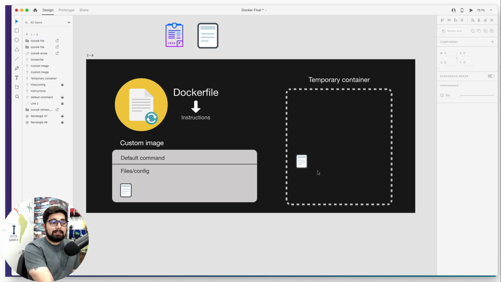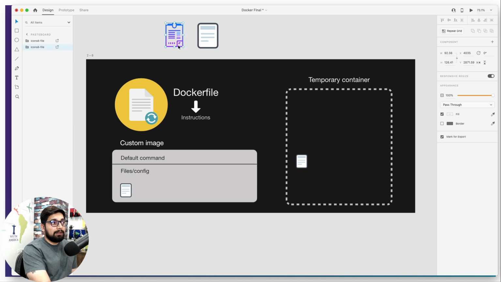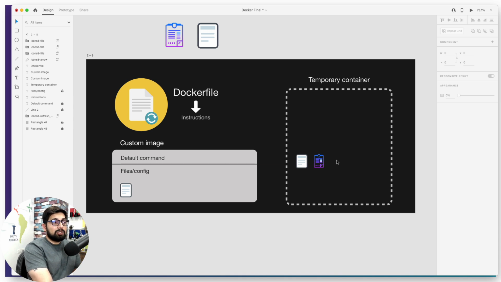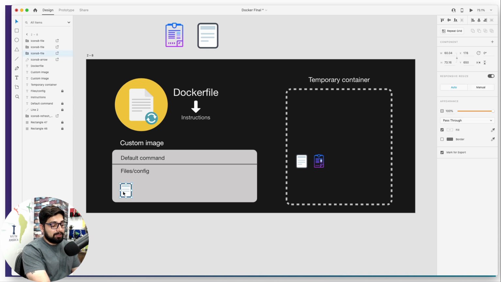Now I've asked it to install a program on it. So that program will first be installed onto the temporary container. It is going to be copied first and put inside the temporary container. Now if all the things are going great, then Docker is going to come up and replace the existing file. So this is going to be removed, and it will be replaced by these two. So there we go, we go ahead and place it there. So this is my custom image now.